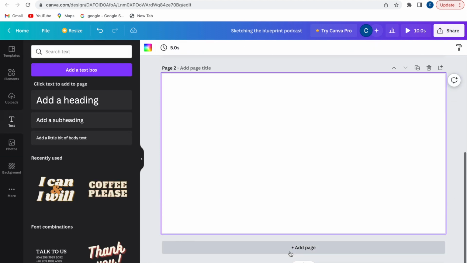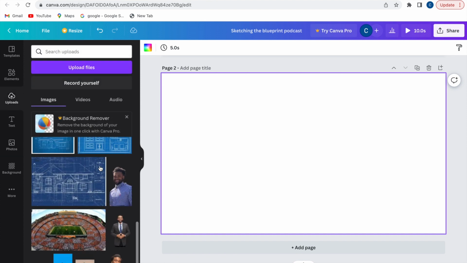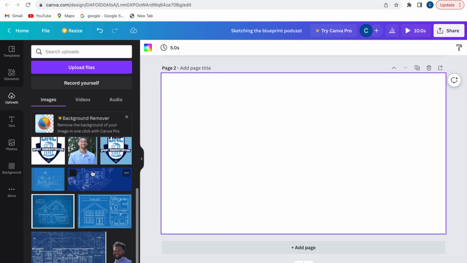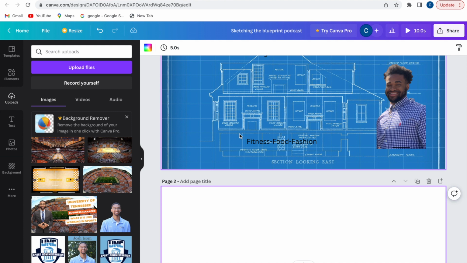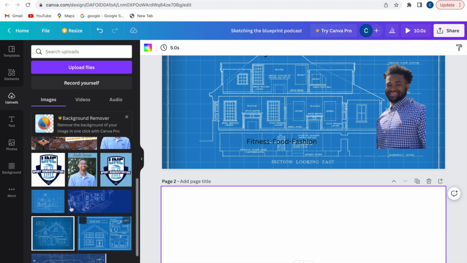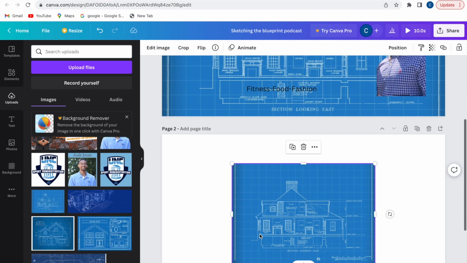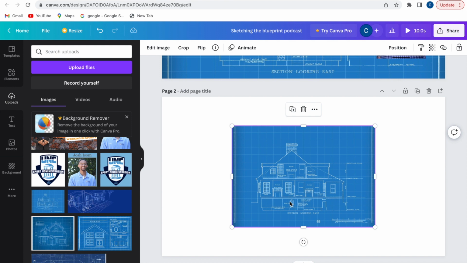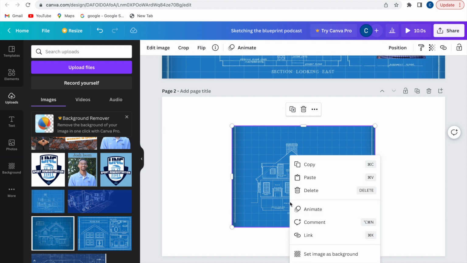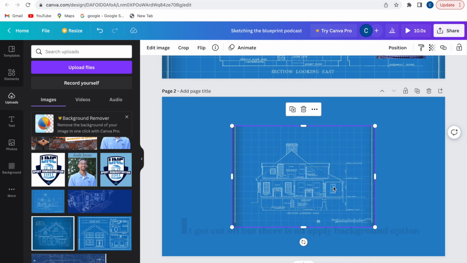So for your second page, I think you should keep the same color, but if you want to switch it up, you can. But for me, I'm just gonna keep the same color. And all you gotta do is click the picture again, double click it, and instead of hitting set image as background, hit apply colors to page, and then delete the picture.